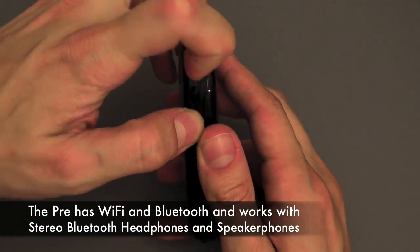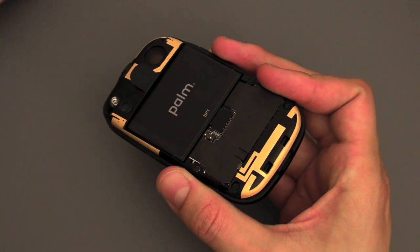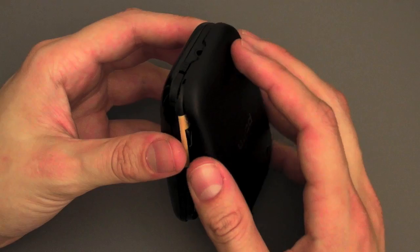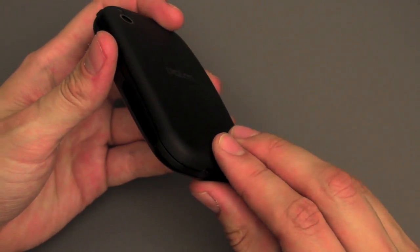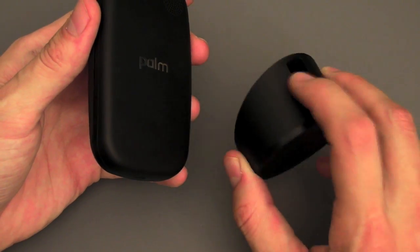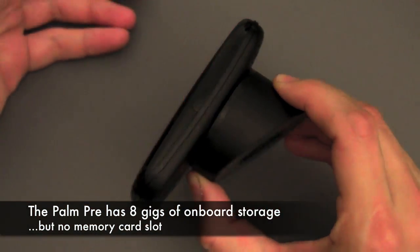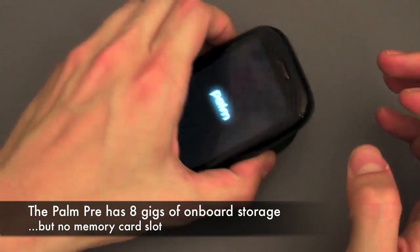Additionally, it has a removable battery, so we can pop off the battery door here, and you can see there is a removable battery. And one of the more popular accessories for this is the Touchstone. It comes with a custom battery door that has a matte finish that isn't glossy and doesn't attract fingerprints. It's very nice. And then the Touchstone is a magnetic inductive charger. You simply plug it into the wall, you set the Pre on it, and it attaches via magnets, and it wirelessly charges the Pre. So it is very, very cool.